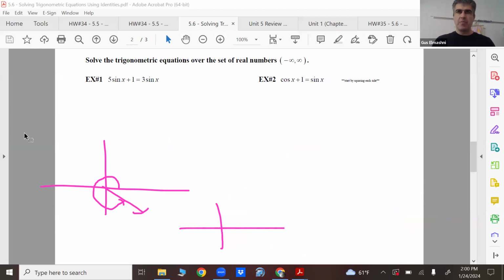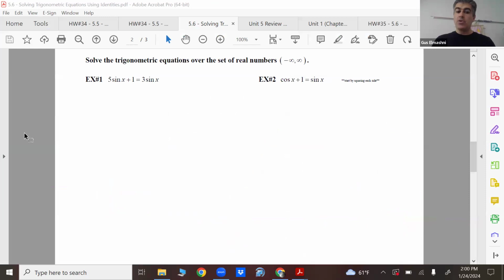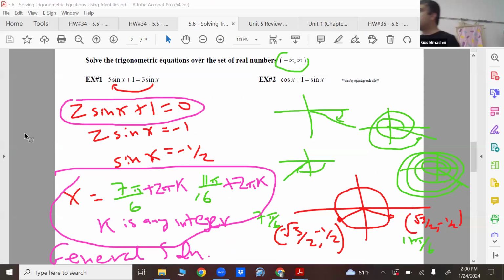So the 2 pi k over 6? No, just 2 pi k. Because what it means is that you're doing a full revolution, you get back to this place. It guarantees you get back to this location. So it's coterminal angles. You don't have to put plus or minus. I mean, if you wanted to, you could. It's not necessary because k could be negative as well, because we're assuming k is an integer.